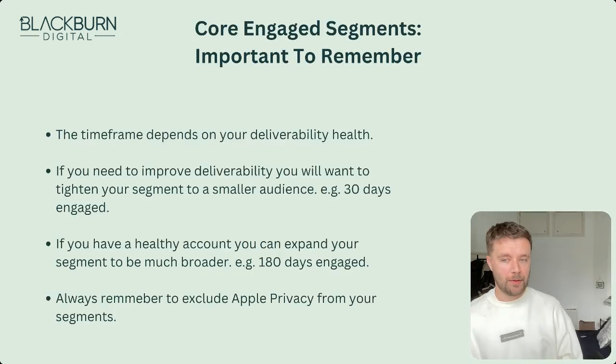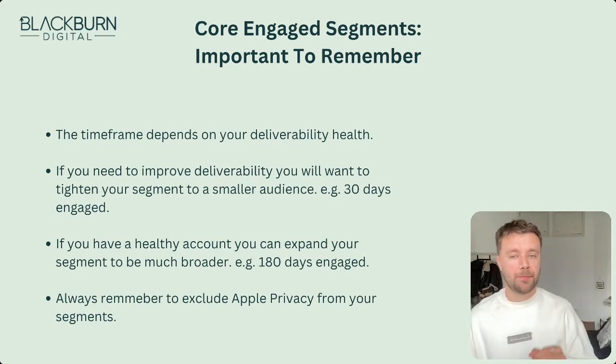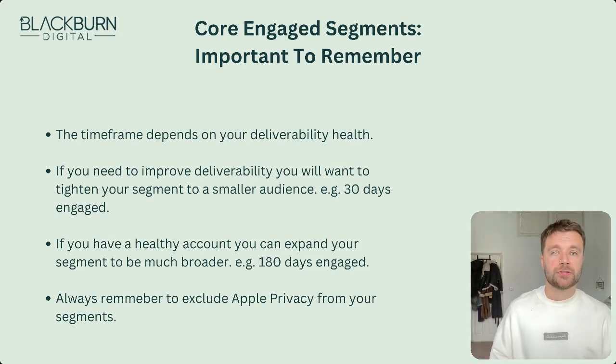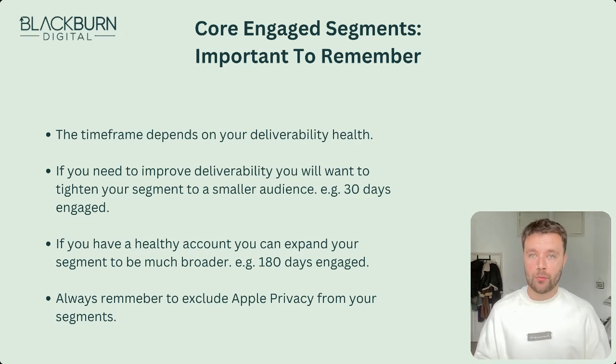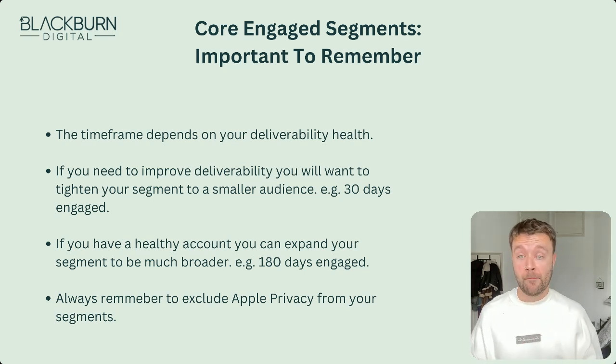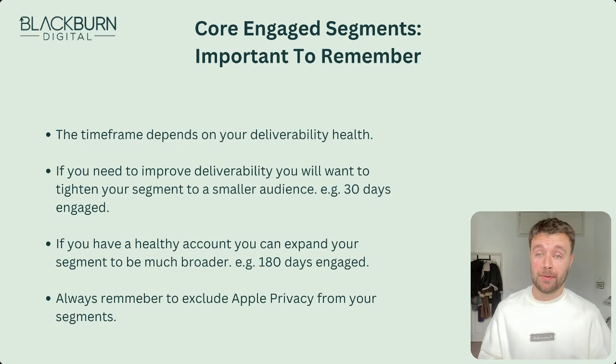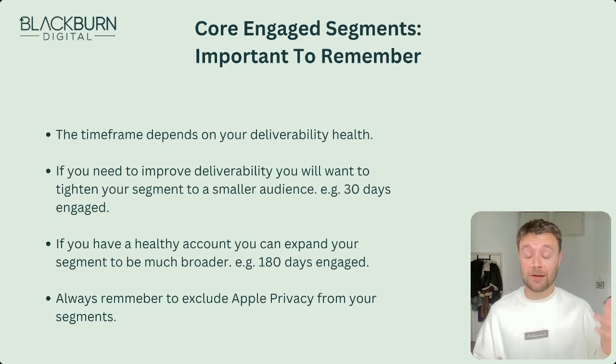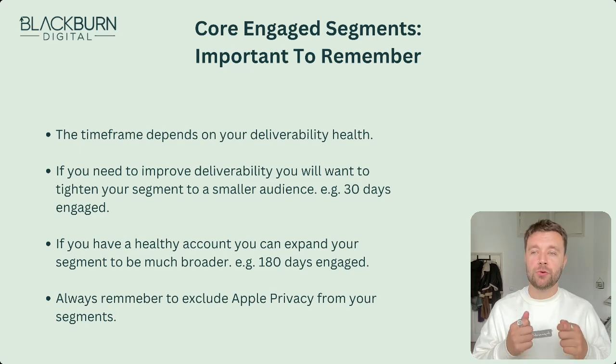But important things to remember. So the time frame depends on your deliverability health. So if you were just creating an account and you had to warm up your audience, you would probably opt for a 14-day engaged at first, keep it very, very tight, build up the good engagement metrics and grow from there. If you've got really healthy deliverability, you might be okay with 180 days. I've seen some brands do 365 days engaged. But that's only when you know you've got great deliverability and great account health.